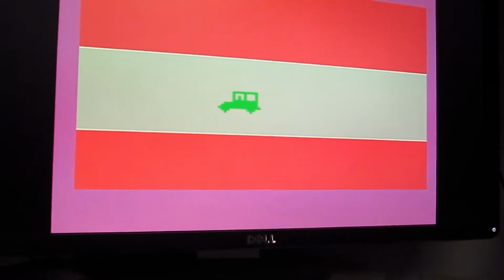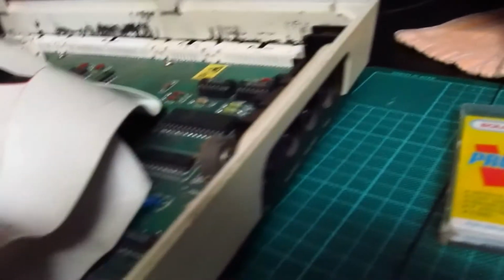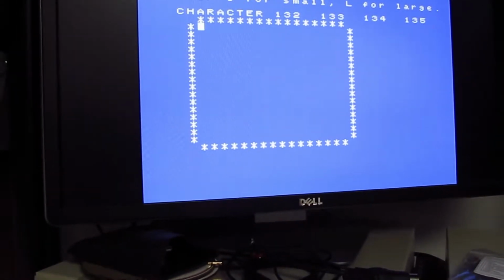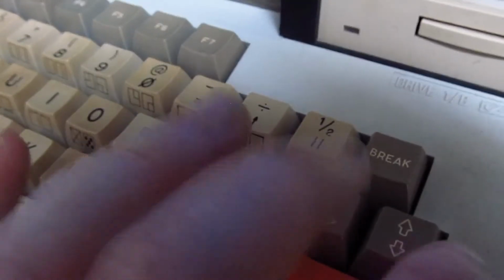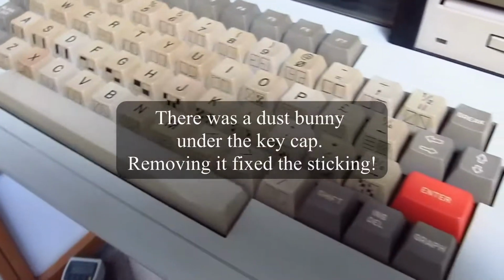So, try number 5, Sprite Maker. Wow. I just turn the sound up. Oh, now that key feels like it's stuck down, and it does actually jump 1, 2, 4 characters when you press it. So I think that this keyboard needs a refurb.